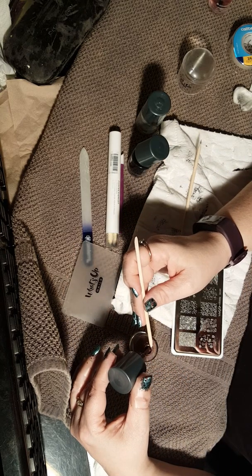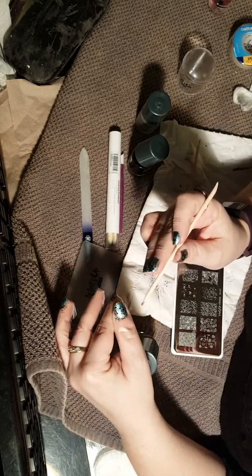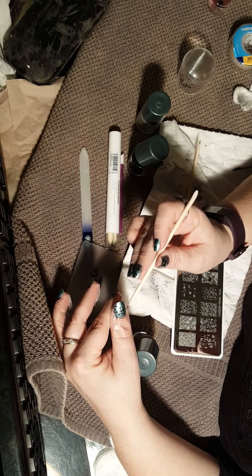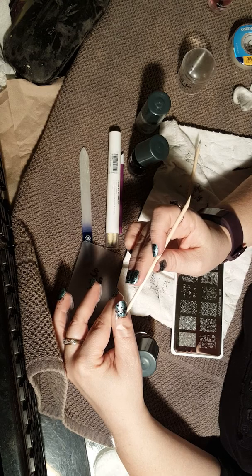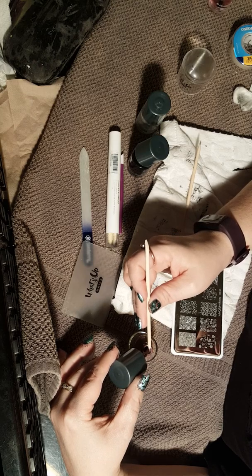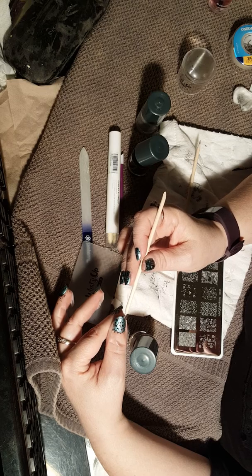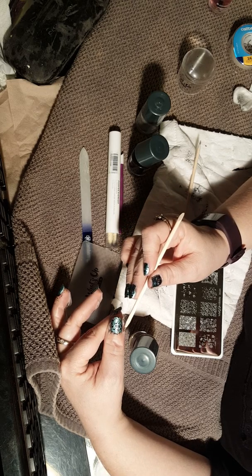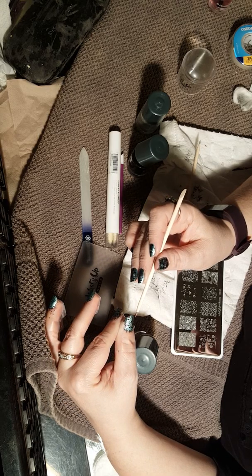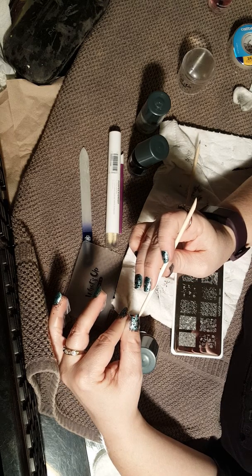I'm doing it only a little bit at a time because, since this is a very thin amount, it's going to dry pretty quickly. And I'm just trying to alternate the colors and spread it around so that it looks like actual Christmas lights, or at least that's my hope anyway. And we'll do one more red up here.